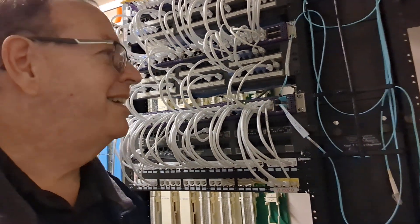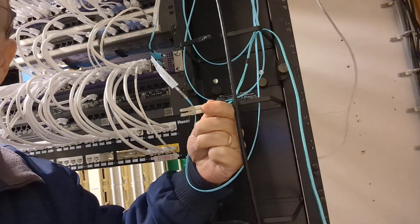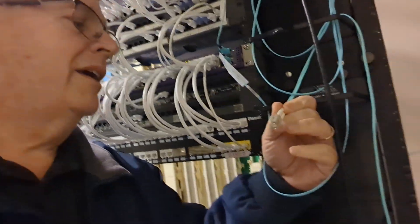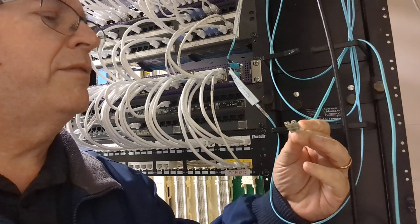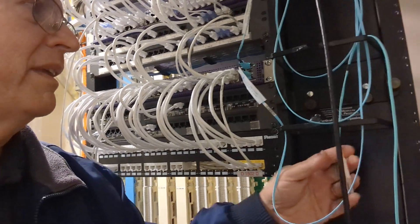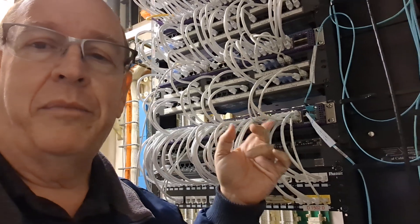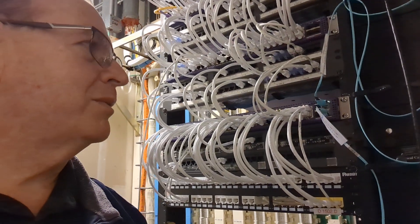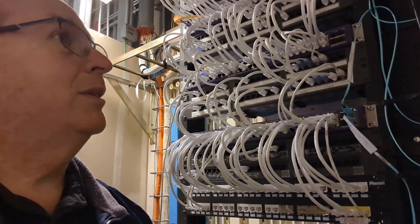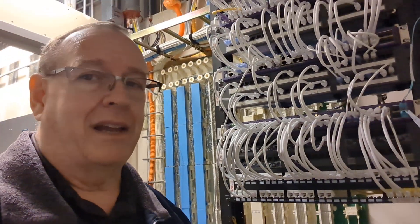So we probably have a flaky fiber here, or else somebody — because engineering works in this closet too — somebody might have bumped it. I've found that with these particular push-on/push-off type patch cables, you plug them in, and to pull them out you push in and then pull out. I don't really like these; I've had a lot of trouble with them. I wish I'd stuck with regular old fiber — ST or whatever these are. I'm really not a fiber guy. Anyway, the obvious solution is to replace them all, but I work for a county, so that's not going to happen.